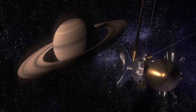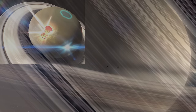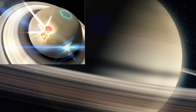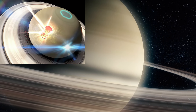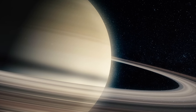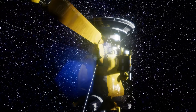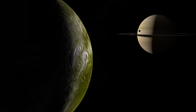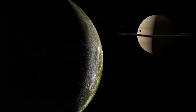Finally, in 2017, Cassini ran out of fuel, ushering in the grand finale. Cassini's most dangerous mission consisted of 22 dives across Saturn's ringless void. Cassini eventually collided with Saturn's atmosphere on September 15, 2017, disintegrating and becoming a part of the planet. Data from Cassini was received for 30 seconds longer than anticipated, and the spacecraft was determined to have died 45 seconds later than expected. This technique was implemented by scientists and engineers to prevent biological contamination of any of Saturn's moons, believed to contain potentially viable ecosystems.